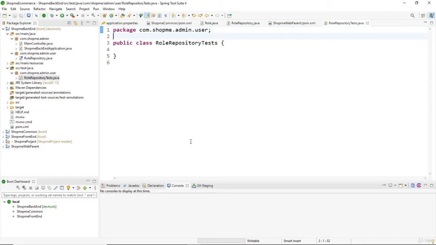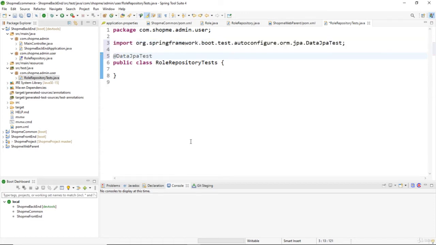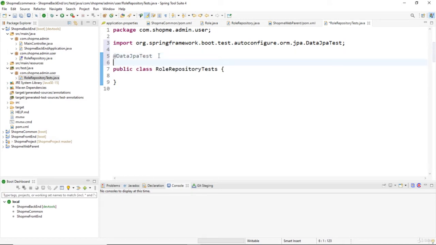and we need to use the annotation DataJpaTest to leverage the DataJpaTest of Spring Data JPA, and we will run the unit test methods against the real database.